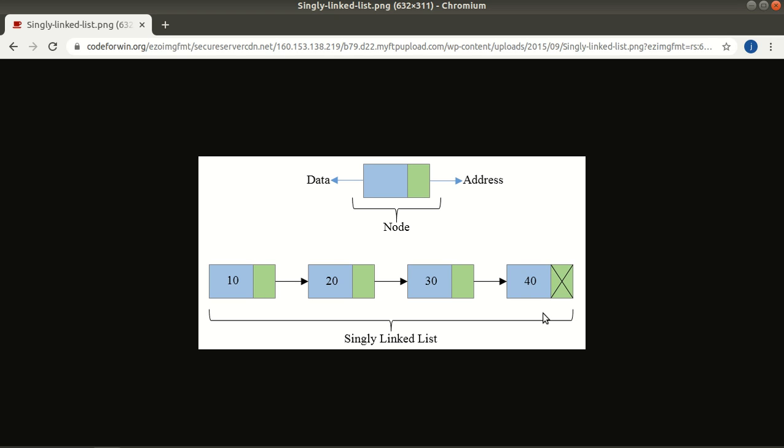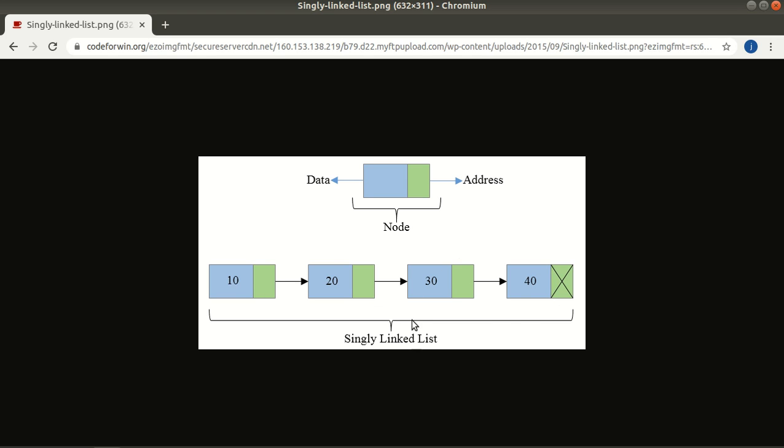If we want to reverse the order, we can do that also. So we will get the data like this: 40, 30, 20 and 10. Means 40 will be placed in the first position, 30 in the second position, 20 third and 10 in the fourth position. Like this we can reverse the order also.